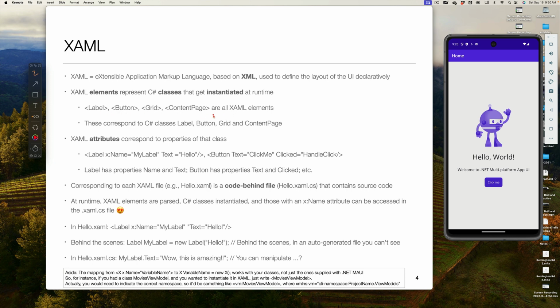And at runtime, each one of the elements that you have named in XAML is going to be instantiated. And so you will basically be creating a series of classes, arranging how they are going to appear on the screen, and so forth. But instead of writing the code to do it, you're going to be laying it out in XAML. And I think you'll find that to be a lot easier to do.